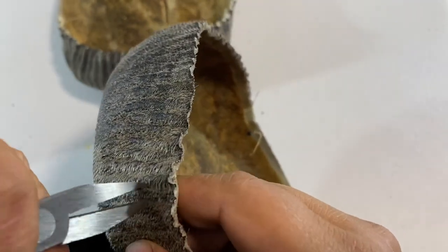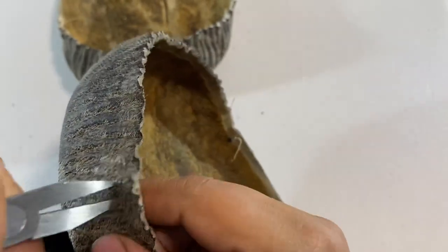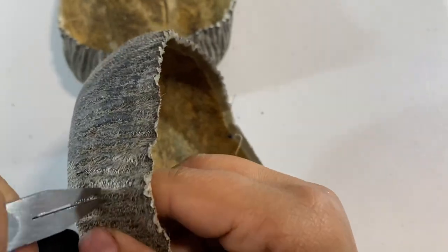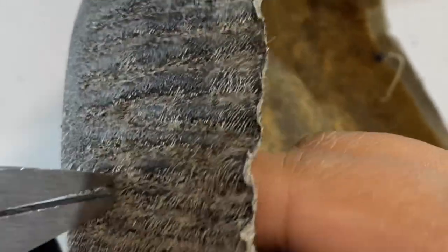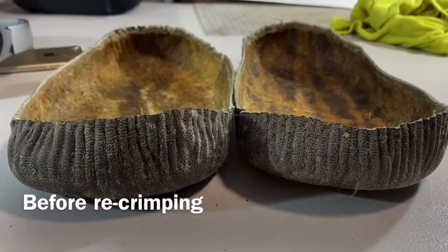Sometimes if your atuŋak is still too moist or damp, you want to let them sit for a little bit, 30 minutes, 45 minutes, until they dry up a little bit, so your crimps will stay better and be more sharp. Just make sure they don't become too dry, or else you can't manipulate the skin anymore.